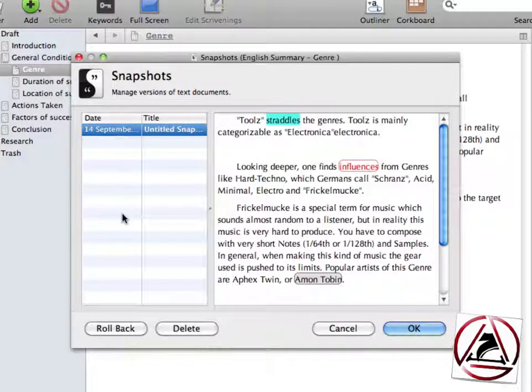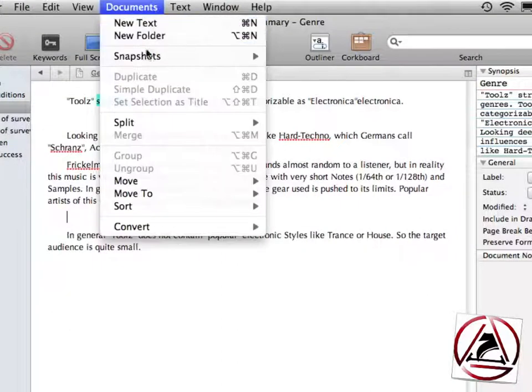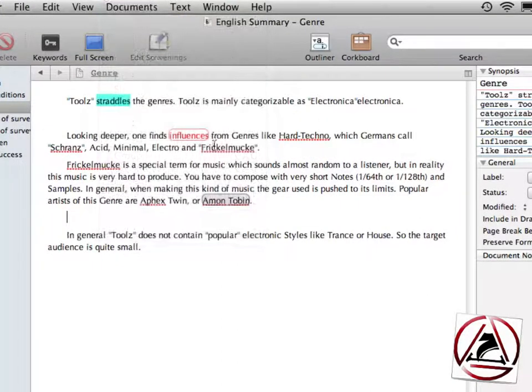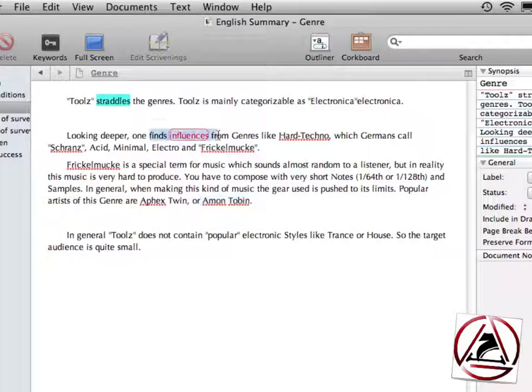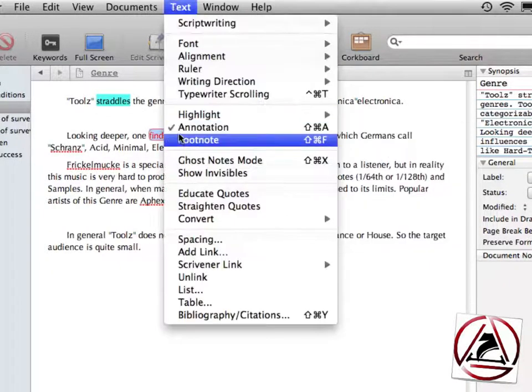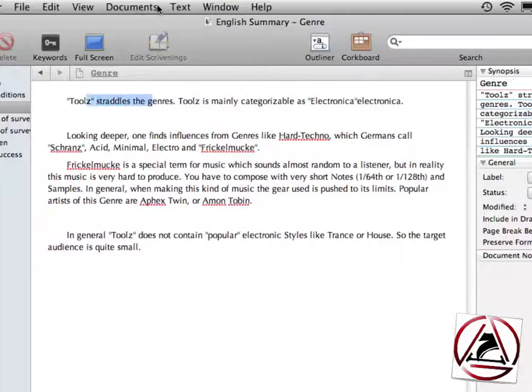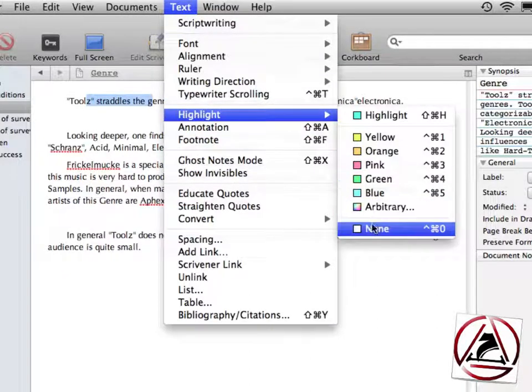Currently we don't have any snapshots as our current snapshot. We can title them if you want. Current state of date. Okay. Take a new snapshot, or maybe we'd like to change something beforehand. No footnote. No annotations. Sorry. And this one shouldn't be highlighted.